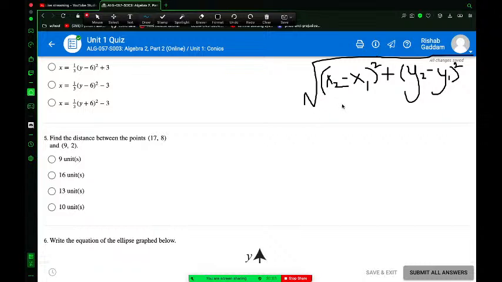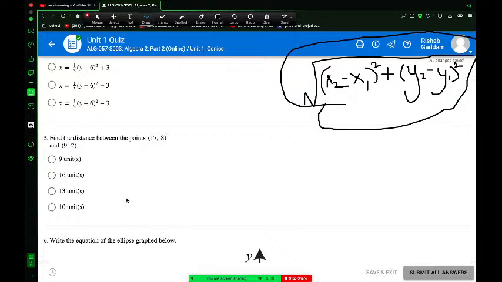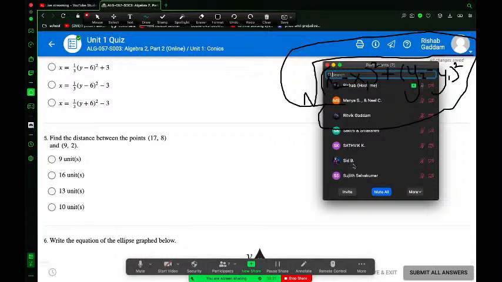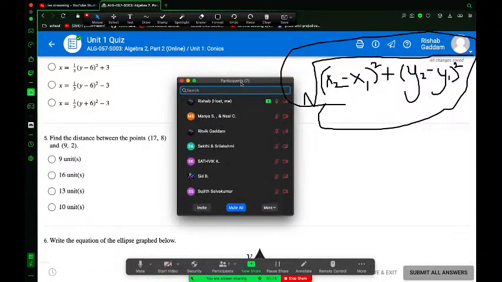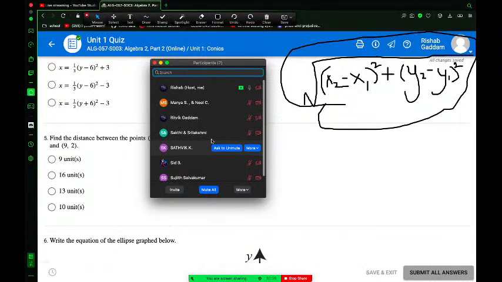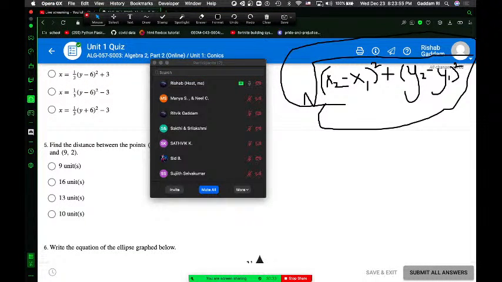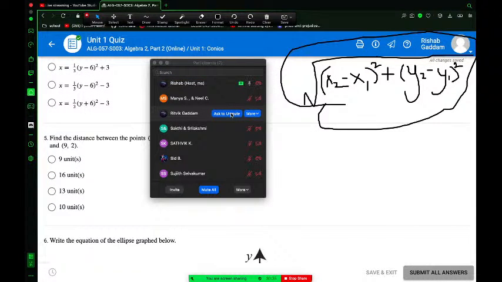So we'll have to find the value of this. This is the formula for finding the distance between these points. Okay, so now we just plug these numbers into this formula, and we magically get the distance. So who wants to do this problem? Raise their hands. Nobody wants to do this problem? Whoever wants to do this problem, raise their hands.